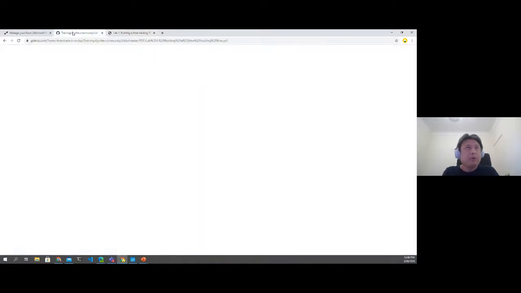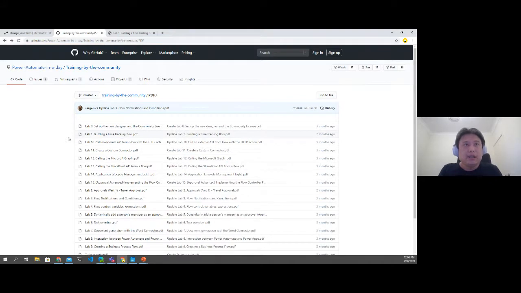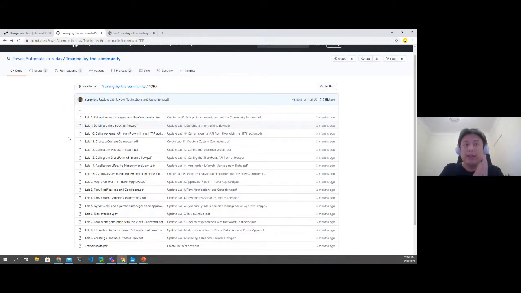And just very quickly to review here, let me go back. You'll see, because it is Power Automate in a day, there is a total of 15 labs. So a lot of content, a lot of step-by-step instruction. Each lab has a lot of pictures telling you what you can see and what you can expect to see. So a lot of material to go through, and this can be done. You can follow along individually, but usually this is presented in a full day training.